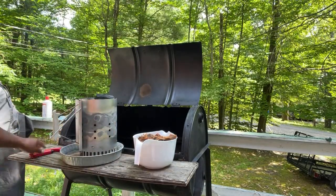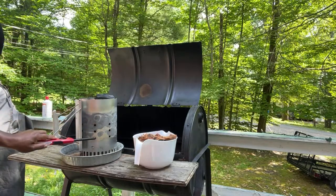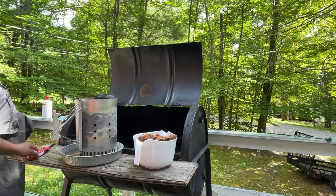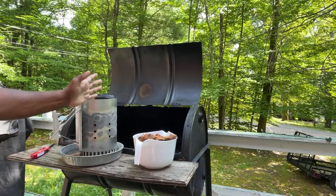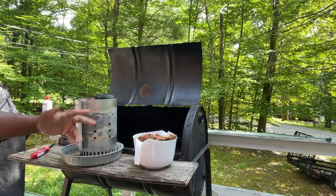But see, what we doing right now is we gotta let this get red to about right here before we pour it in there. So this gotta get red. So when you're doing your smoker, what you wanna do, you wanna put your charcoal to one side of the grill. Then the other side of the grill, you're gonna leave empty. That's where your smoke is going.